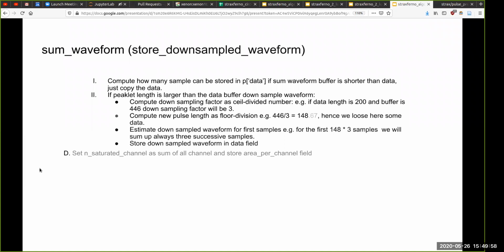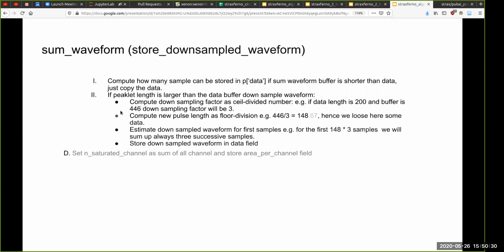And what we do here, and this is a crucial thing, I think, is that we made an example. For example, consider if we have a waveform which has 446 samples. We do a ceil divide, so we round up after division, which means that our current waveform is a factor of 3 larger than what we would allow.